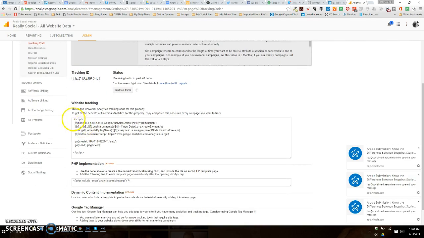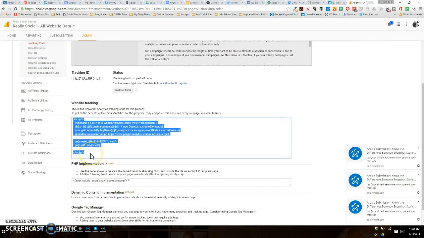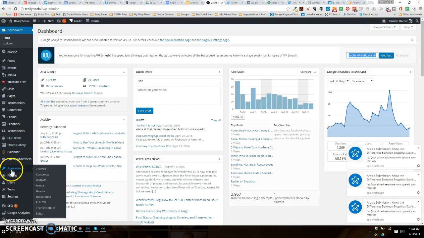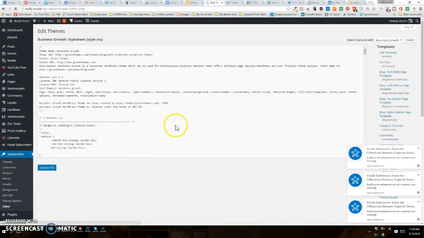Below that, it gives you some script. This is basic code. It should look very similar to anything else that might be in your website, particularly if you have a lot of plugins and things operating and functioning. This is one of those things. So what we're going to do is copy that. Now, again, I'm going to move myself over to my WordPress site. Right now I'm in the background of my WordPress site. What you want to do is click over here on Appearance and get down to Editor. We're going to get into the background of my website.